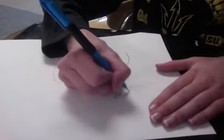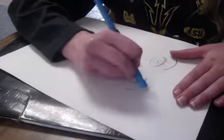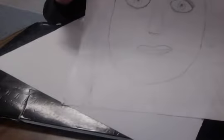So for the eyebrows, they don't have to be as exact as I'm trying to make them. I just want them exact so that it will be easier to show you guys. Okay, so an easy tip is simply to get another piece of paper. This one's really bad. I'm sorry about that. I was rushing for the hair too.